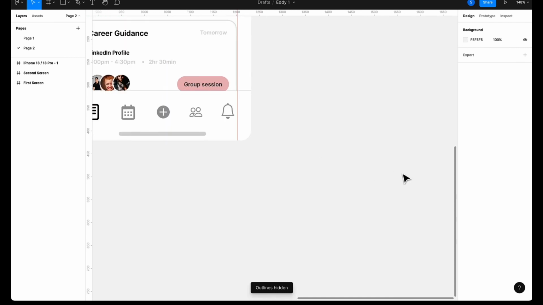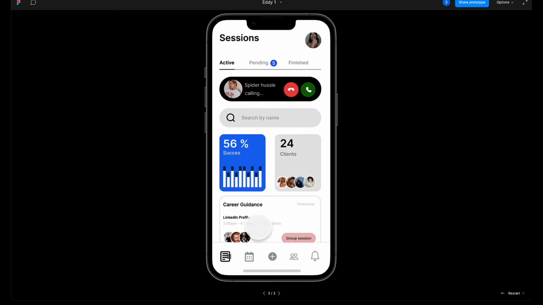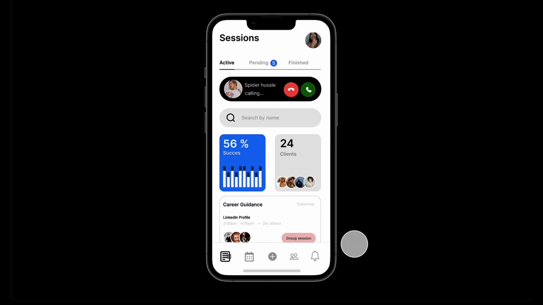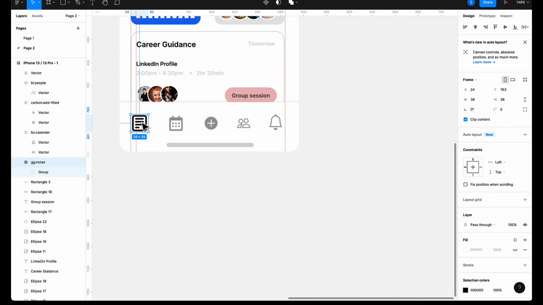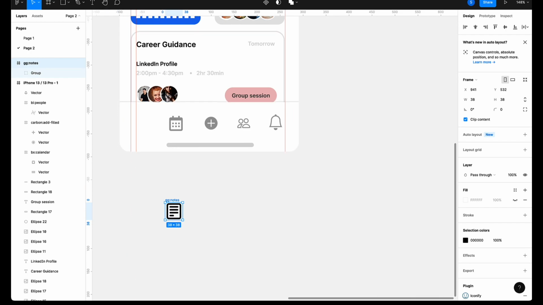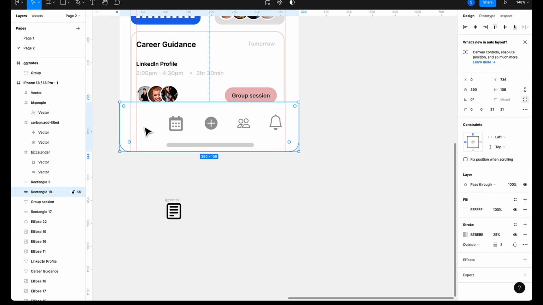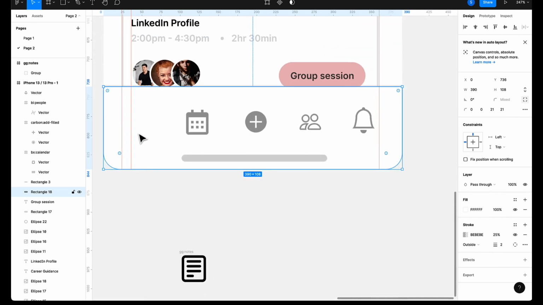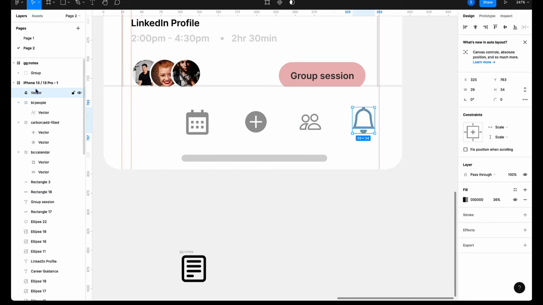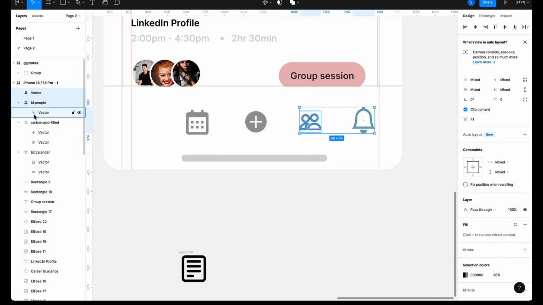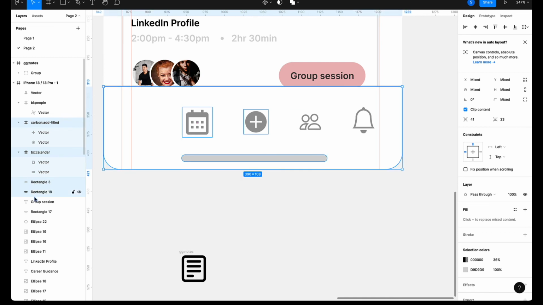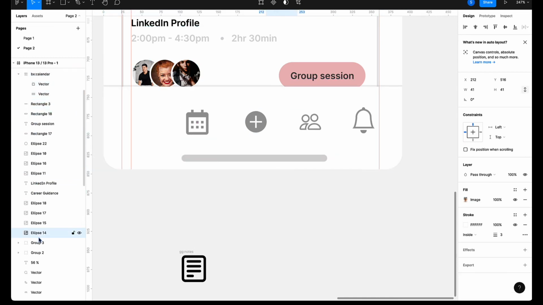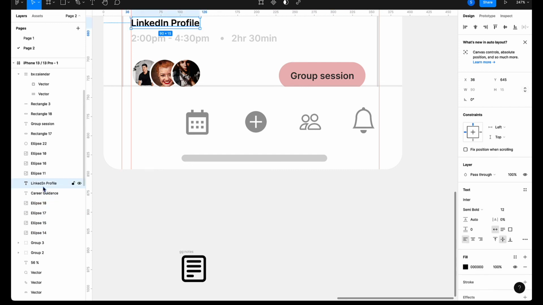Okay, still can't see it. I don't know where it is. We'll figure it out later.